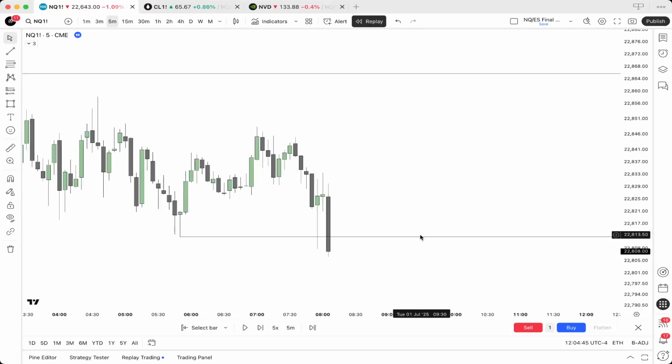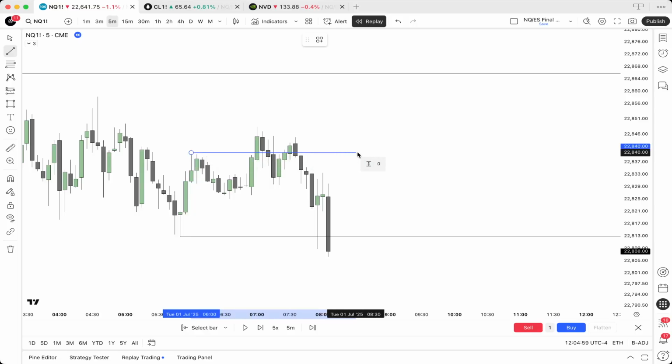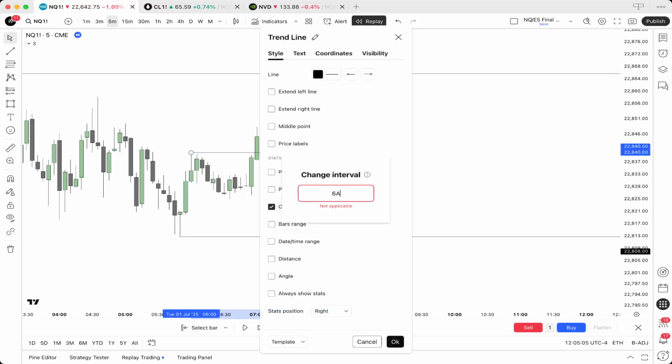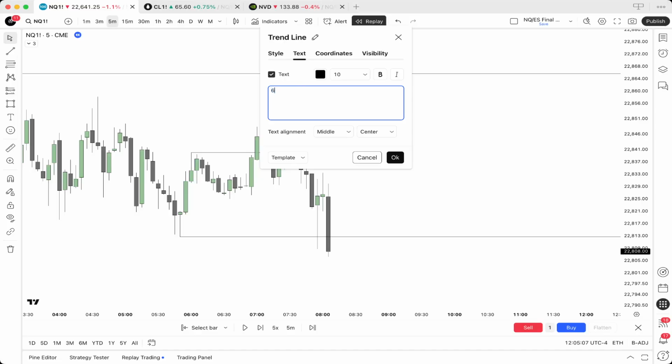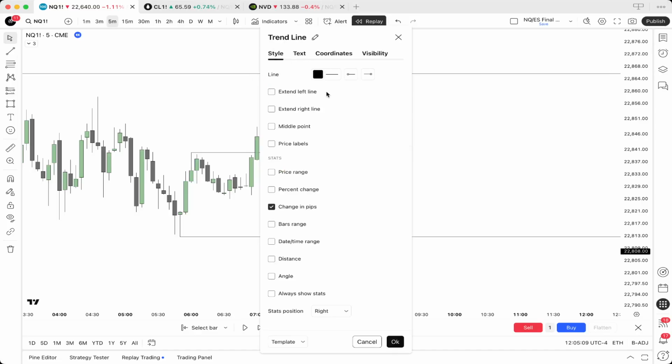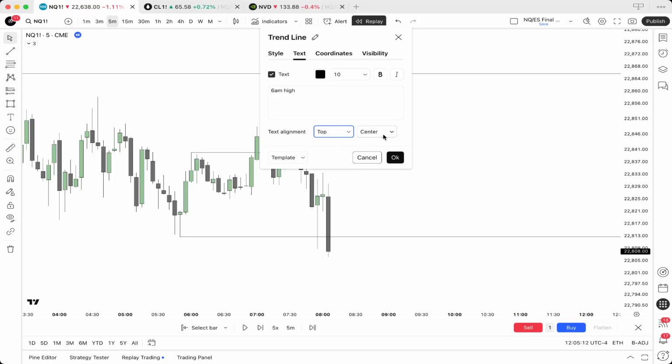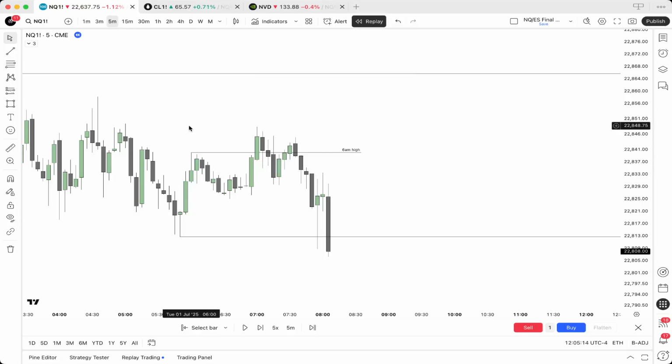And so what I was looking for was to see a potential short signature to retest those London lows around here. And so if we look at the general fractal model entry, let's look at this for what we see. We have the 6 a.m. candle, and if we look at the 6 a.m. candle, this actually formed the 6 a.m. candlestick high on the 5-minute time frame. So I'll have this marked out here, and I'll mark this as our 6 a.m. high. Okay, so this is our 6 a.m. high because this is where market ended up seeing the hourly candle form.